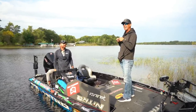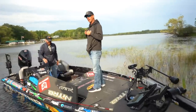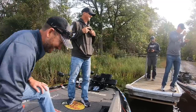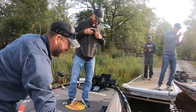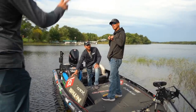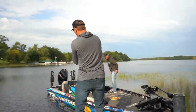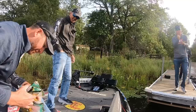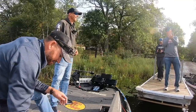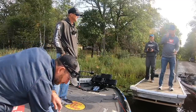You're gonna change trailers, Andy. How many worms does he get? Is it one bait or one package? Hey, I'm practicing for the most important part. No, he gets more than one. I gotta have more than one trailer. Something bites my little tails off. Yeah, I'm done. I'm gonna make sure I got more of this color. What if I run out of color? Cannot go back to your truck. Andy's truck is not here. If you run out of color, you can switch colors, okay, buddy. Thank you. But I'll start with where I started.